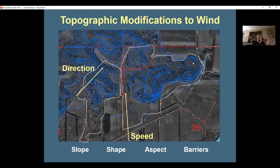Now, so the couple lessons here is slope or aspect had a big bearing, so that we are out of prescription and not productive burning this north aspect, and we are in prescription and able to burn very well on this aspect. But these bluffs channel wind through this smaller volume corridor through here.